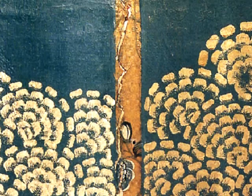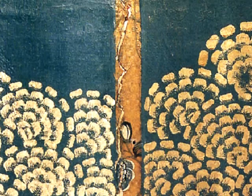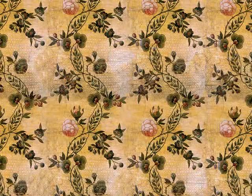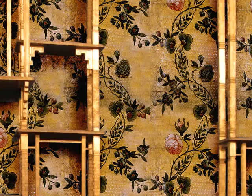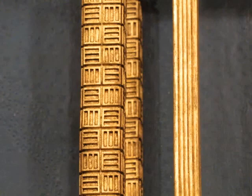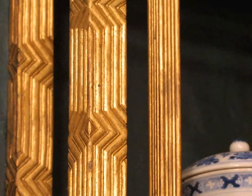Under the layers of paint that Whistler had added, traces of the original Rococo pattern can still be detected. Intertwining ribbons and small flowers of red, blue, and yellow were stamped and painted onto the leather. The original leather would have been similar in appearance to an example from the German Wallpaper Museum in Kassel, Germany. Over the leather, Jekyll affixed carved walnut shelving to display the blue and white china. The latticework of the shelves concealed the seams between the leather panels. The patterns on the woodwork were derived from Chinese and Persian ornament, possibly taken from the popular Victorian pattern book The Grammar of Ornament by Owen Jones.